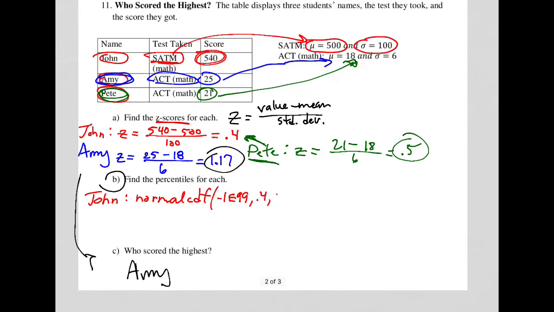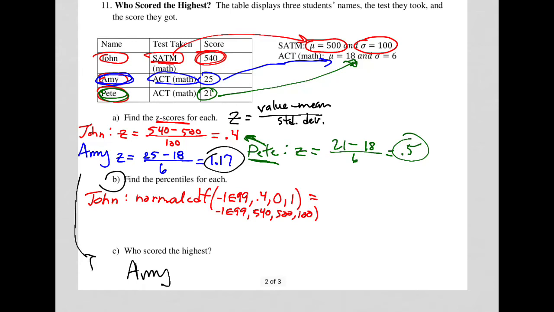For a z-score, the mean is 0 and standard deviation is 1. Excuse me, I said 0 for a standard deviation earlier. But now, there's another way to do this. If you really wanted to put in his score, you could have put in negative infinity, his actual score, which was 540, the mean for that test, which was 500, and the standard deviation 100. Either one of these should give you the same answer. One might be rounded slightly different, but they should give you the same answer.